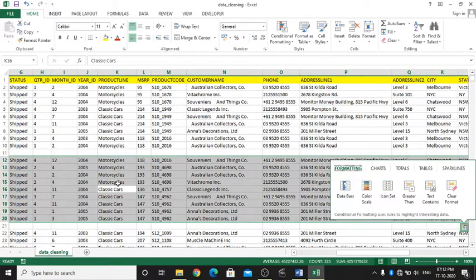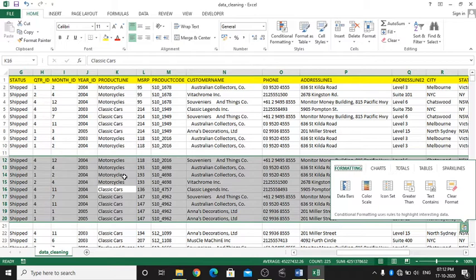It selected only the cells from one empty row to the next empty row, right? So this is what happens when we press Control A if the data container is made up of empty rows or empty columns.